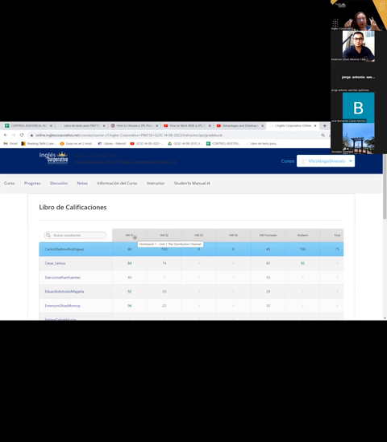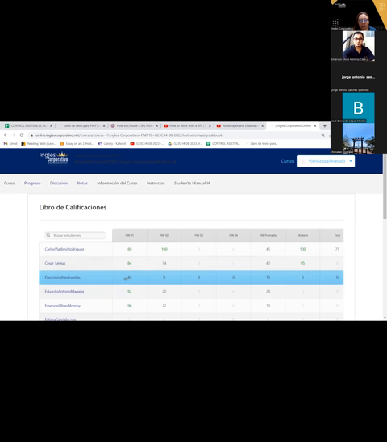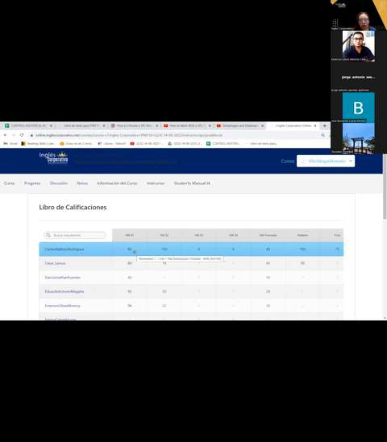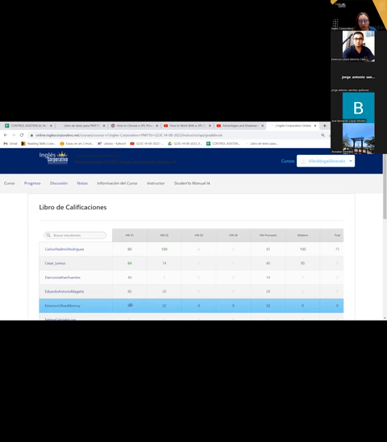Y este es un paréntesis. Como había una pregunta que no la tomaba como correcta, aunque estaba correcta, en la tarea 1, el máximo que les va a dar es 96. No les va a dar 100. Les va a dar 96, pero también está perfecto, igual no hay problema. Así que los que tienen menos de 96, tenemos que retomar la tarea 1 hasta que lleguemos al 96, ¿ok? Ese es el mínimo aceptable para que lo pasen, ¿right?